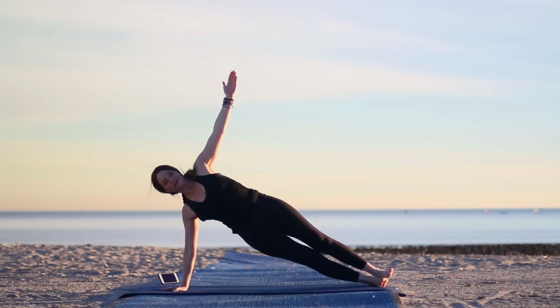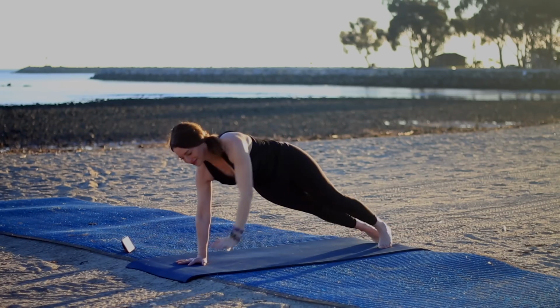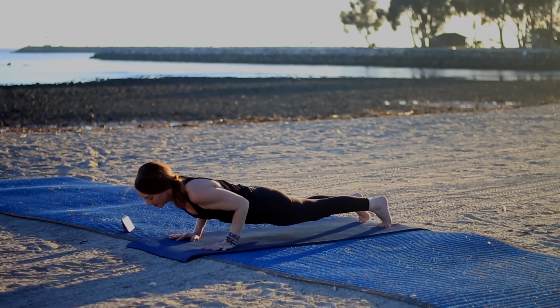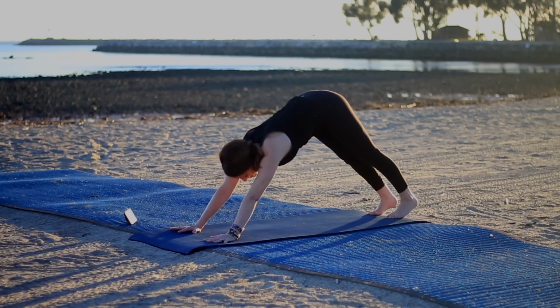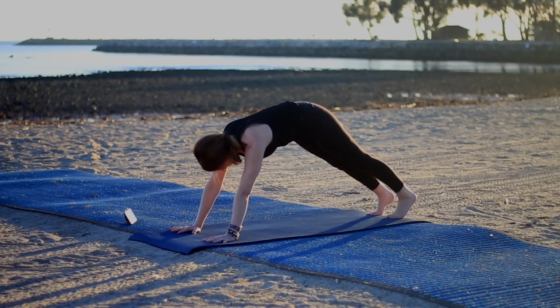It's going to get a little more intense. We're holding it. And then release and make your way back to plank pose. You can go right into down dog or lower through chaturanga. Inhale to press up. Exhale, stretch all the way back. Draw your belly in and up. Keep it lifted enough, but not too much so you can't breathe.